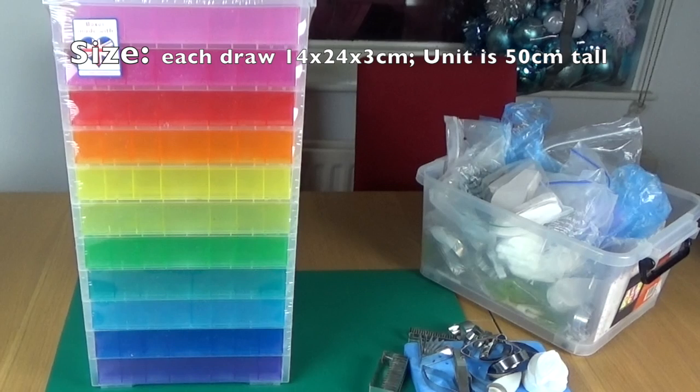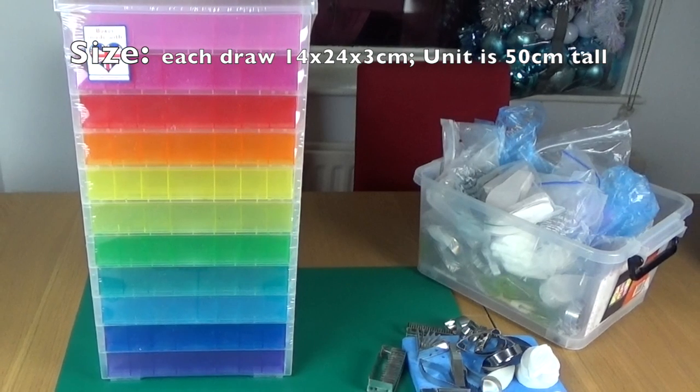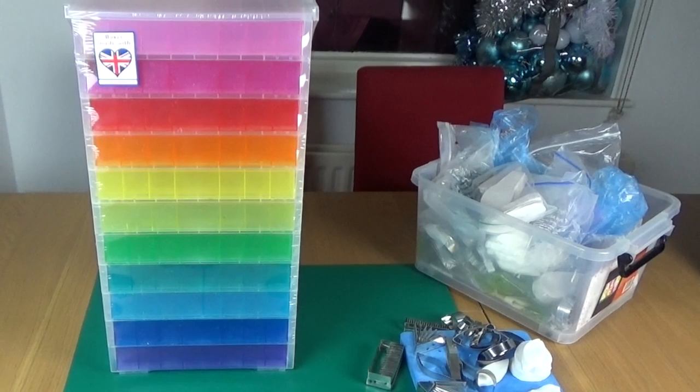Today I've decided to rehouse my veiners and cutters from this dull looking box on the right to the very pretty rainbowy box on the left that I got from Hobbycraft, and it's amazing. I mean, just look at it. Who wouldn't absolutely love it?